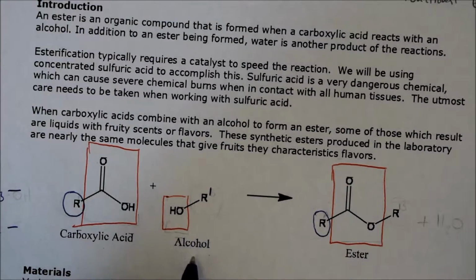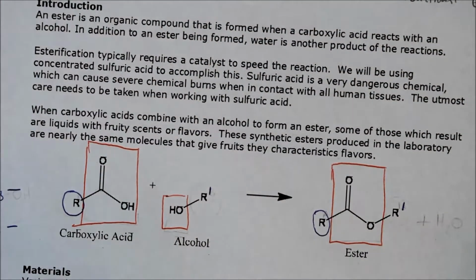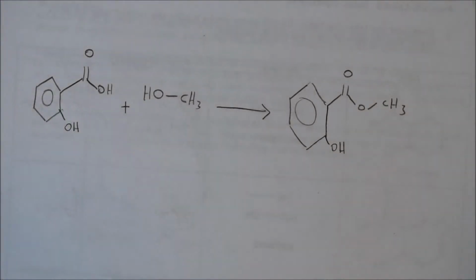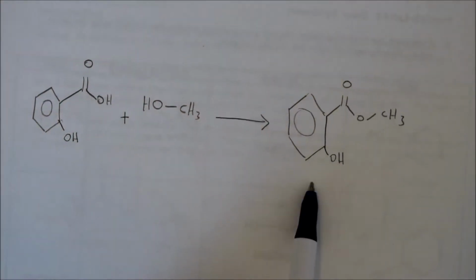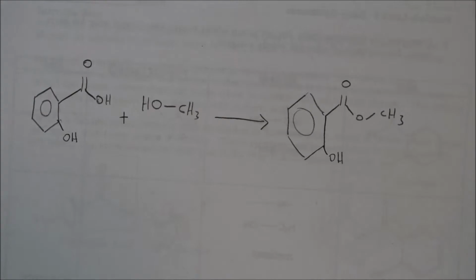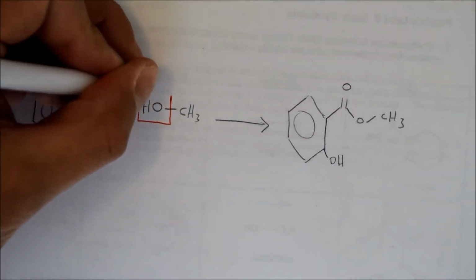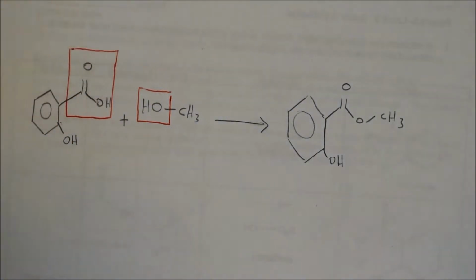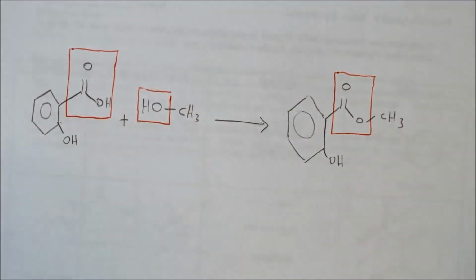And then this R group from the alcohol also comes along for the ride, and it'll be present here. So I have an example of that, just to solidify this a little bit more. One of the reactions that you'll be doing today entails mixing this compound with methanol to produce this ester. So we'll notice off the bat that we have the alcohol functional group present, as well as the carboxylic acid. And these come together and react to form a compound that contains an ester.